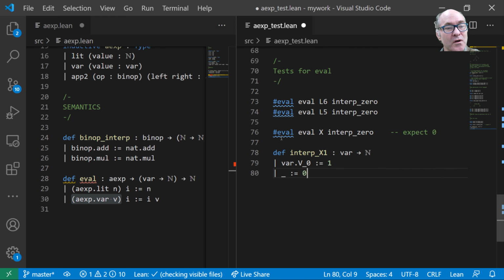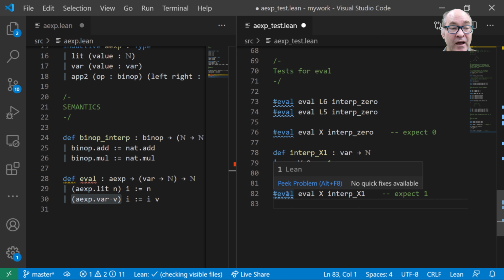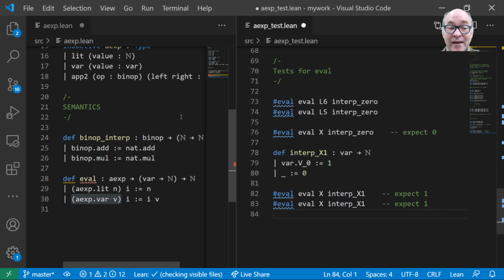Good. So under this new interpretation, if we evaluate x under interp x1, we would expect the answer not to be 0 but to be 1, and in fact it is 1. Yet if we evaluated the variable expression y under this interpretation, we expect that to be 0, and sure enough, it is.